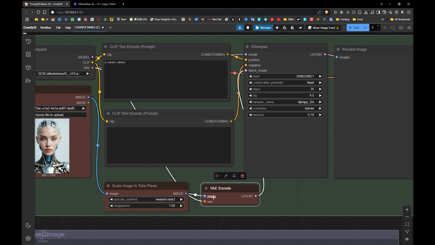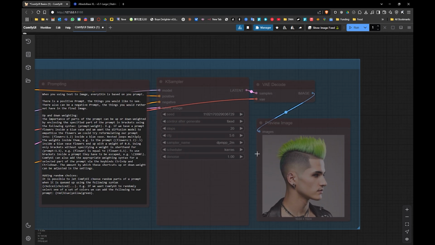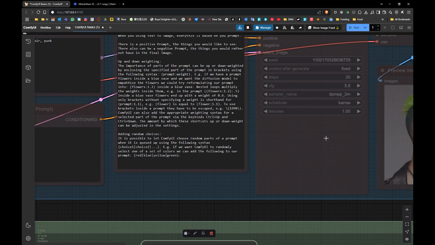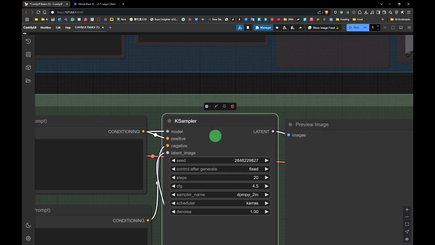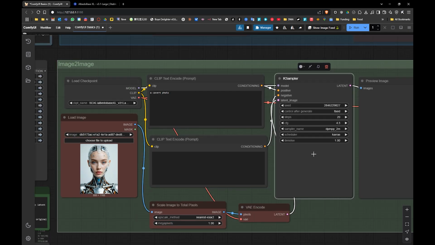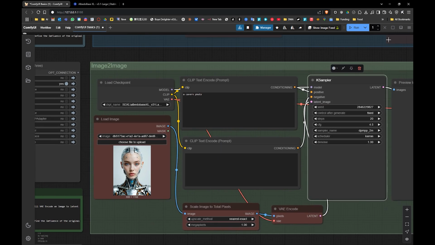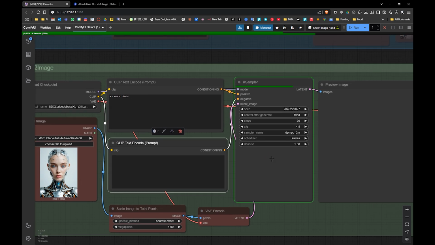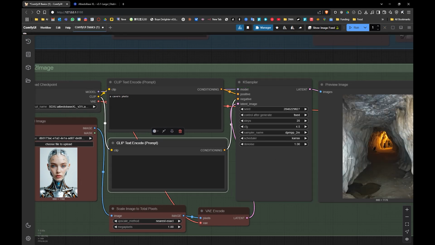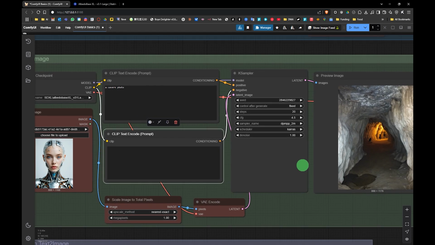Then we will have an encode. So this pixel image will be encoded into latent space, and then it will be denoised. Before we had the value 1 in this workflow, because we have an empty image, and this empty latent image is just consisting of noise. It needs to be fully denoised to get an image. If we do the same here, it will probably produce a pretty... Let's just try it. Let's run it. It will produce a cavern photo, definitely. So you see, there is very little resemblance between those two pictures.